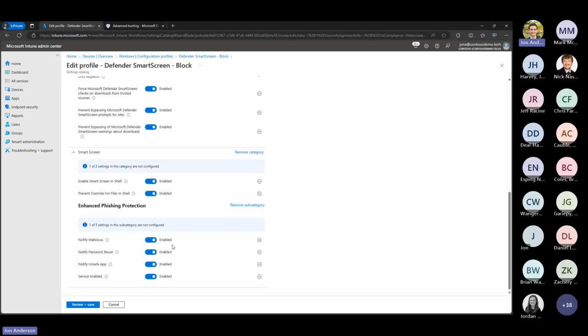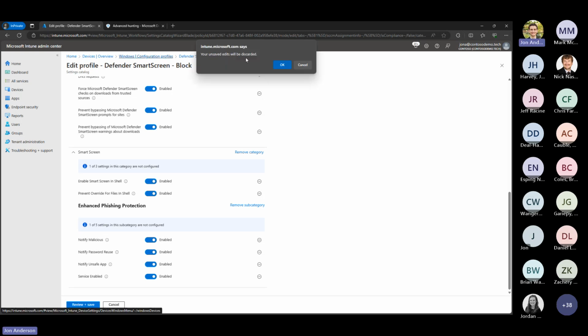The last thing I wanted to mention is they do also have this enhanced phishing protection, which works in Windows 11 22H2 or higher. It does some extra protections around password security. So it monitors if a user tries to copy and paste their password in plain text into a Word document, or maybe out into a Twitter post, sorry, an X post. It'll pop up a notification on their screen and say, hey, this is a bad idea. Don't put your password in plain text in these places. Store it somewhere secure. Okay, so that's Smart Screen.